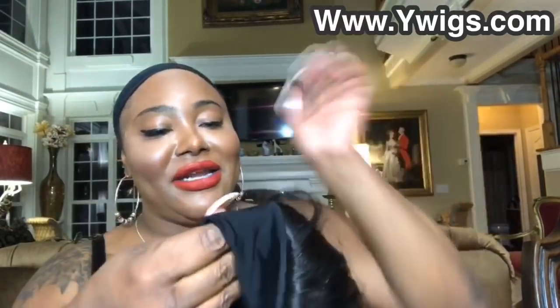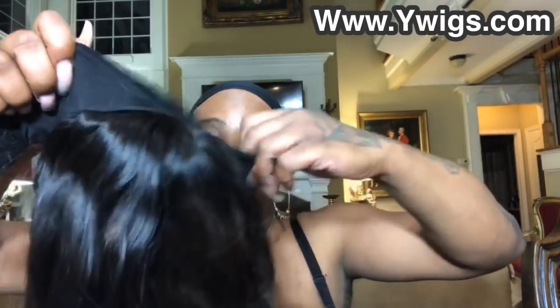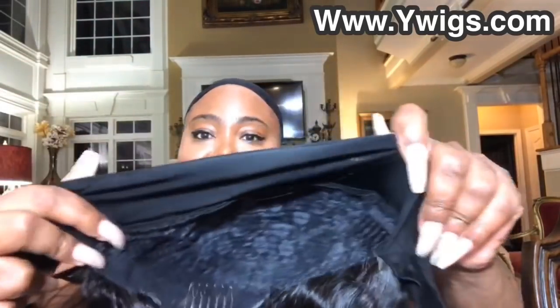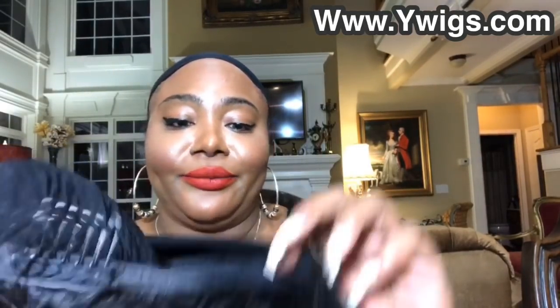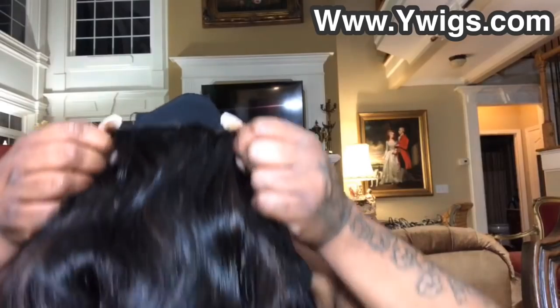Hold on, wait a minute — there's something different about that! They done sent me the band wig, girl! I don't have to worry about putting all that lace glue down on my head. Let me see what she's giving, honey, then I'm going to read you the specs on this wig right here. Opening her up — got a band in the front. They got good combs in the back, combs on the side, combs in the front to hold it in place. I ain't even gonna need nobody to help me put this lace wig down.